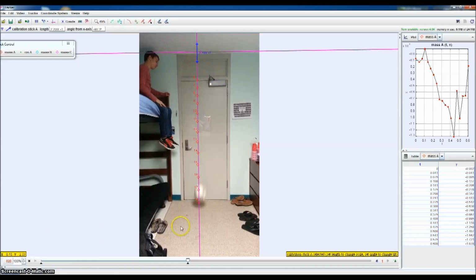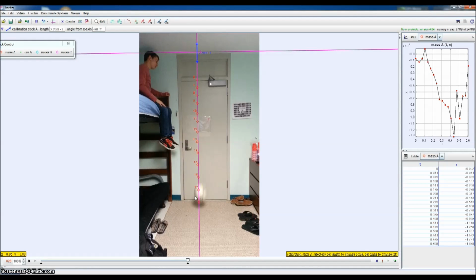So, you'll see that the ball appears quite blurry, and that's probably due to the subpar lighting in the room. Unfortunately, there's nothing we can do about that now. However, what you can notice is that the spacing between individual track points on the ball eventually spread out as it falls, suggesting that the velocity of the ball is increasing over time, implying that there's a net force on the ball.